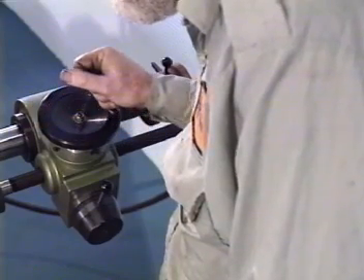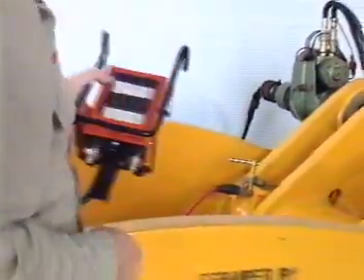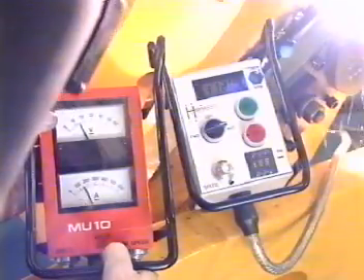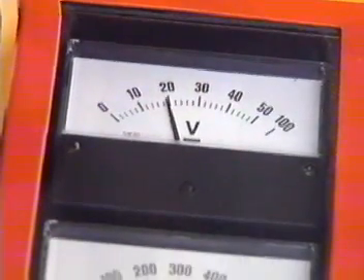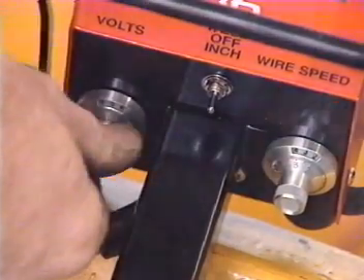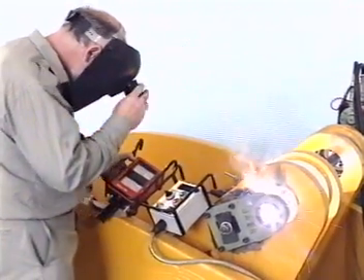It's capable of building up worn bores in any position, and the welding tip can be positioned precisely at the desired starting point by using the hand wheel to make fine adjustments. The multi-system 280 amp welder is capable of MIG, TIG and manual arc welding, as well as air gouging. Fitted with a remote control that has easy to read analog meters, the system also allows the operator to have infinitely variable control over both amps and volts whilst observing the work in progress. The speed of rotation can be adjusted precisely to give the required tip travel rate, and because welding is done concentrically, the subsequent boring operation can be performed much faster.